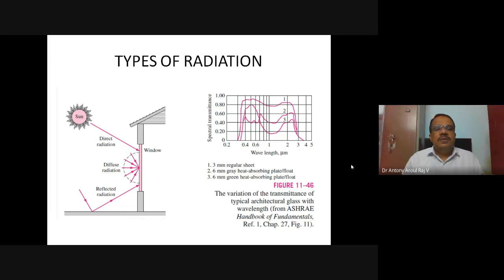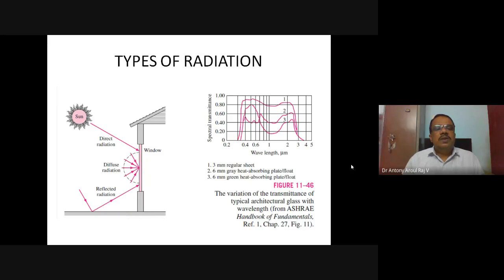Diffuse radiation is not highly directional. The name itself tells that when direct radiation falls on multiple surfaces, it will undergo multiple reflection. For example, when solar radiation enters the earth, it may fall on clouds, trees, ocean bodies and other surfaces available on the surface of the earth. Because of that, it undergoes multiple reflection, so the direct radiation will be diffused. Outside the earth's atmosphere, everything is in direct radiation form only. When it enters the earth's atmosphere, it is split into direct radiation and diffuse radiation.